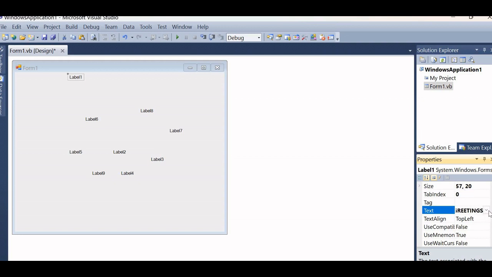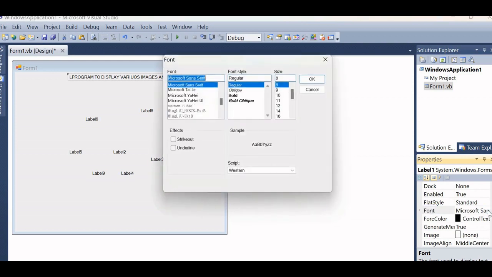So change the font. If you want to change the font, it is possible. Change the font to Times New Roman and set it as bold.